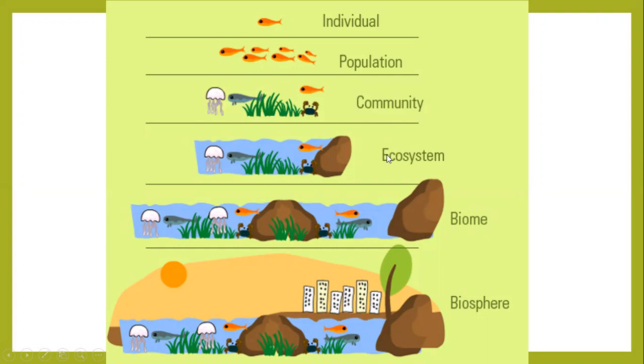When we get to ecosystem, then we simply have abiotic factors that are put in there. Well, that community, what rocks are there? What water is there? What sun or air are there? Then when we go up to a biome, essentially a biome is just a bigger ecosystem. So you might say an ecosystem is a bay. Well, that bay opens out onto the saltwater biome. And then the biosphere is everything from the edge of the atmosphere all the way down maybe to bedrock to where the living things stop.